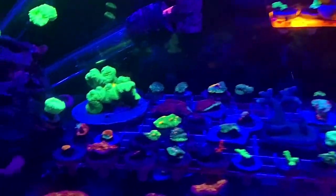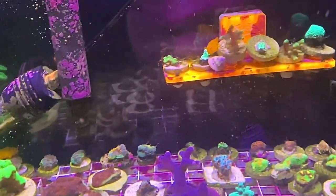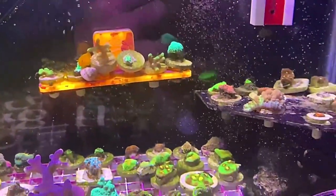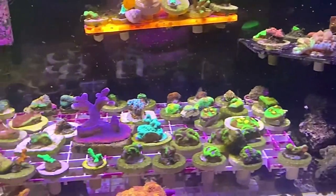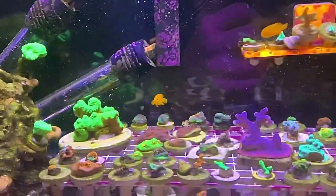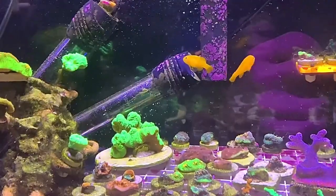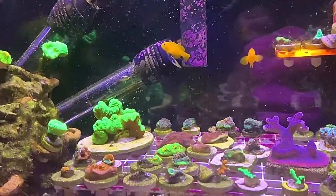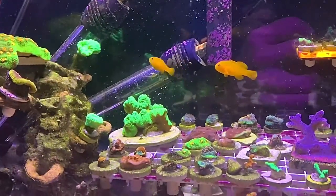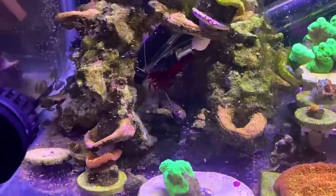Well, let's try this one. This one has fire shrimp. Let's turn some white light on. This has some yellow gobies, fire shrimp. Up, up, up. Yep, they see them. Yeah, it takes them a second. They get excited. They'll start swimming all around the tank. Oh, look, our shrimp even got excited. He's running around looking.